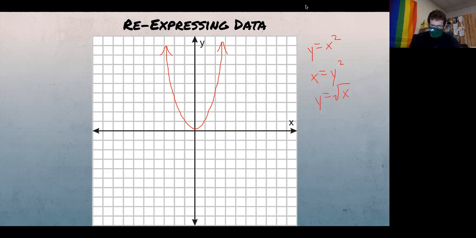So let's see if I can draw this one just as well. Oh my gosh, I should get a raise. Look at how good that is. So now normally when you're looking at a square root function, you're not looking at the negative part right here, but technically it's there. And so those are inverses of each other. All right. Now, we also have our functions that look like this.